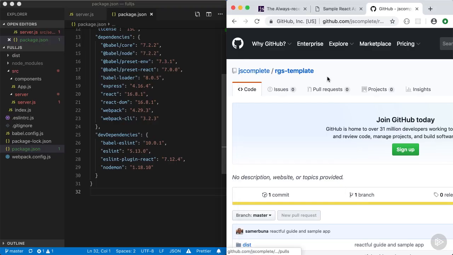I just pushed the code that we did under this GitHub repo, github.com/jscomplete/rgs-template. And I've also locked all the versions to their exact numbers as of now. This way, if you want to clone this repo and install the exact same versions, things should just work as is with the configuration that's stored in this repo. But if you want to live on the edge and get the latest and greatest, in the next video, I'll show you another way to get a bare-bone repo with the latest configuration and a little bit extra power to help you with your React applications.